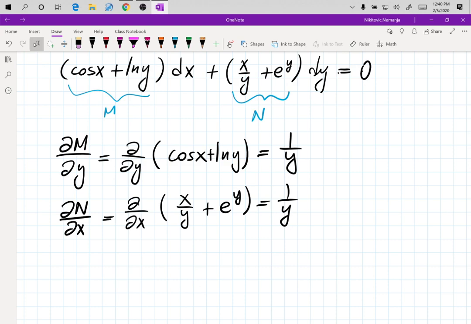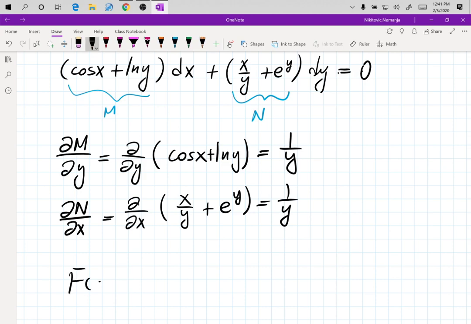Which means we can pick. Now, you choose the way you want to start the problem. Do you want to start with the m and integrate with respect to x? Or do you want to start with n and integrate with respect to y? I don't care which way you start. If you start with n, you integrate with respect to y, then take the partial derivative with respect to x and set it equal to m. If you start with m, you get the solution, then differentiate with respect to y and set it to n. So what should I do? M or n? M. Okay.